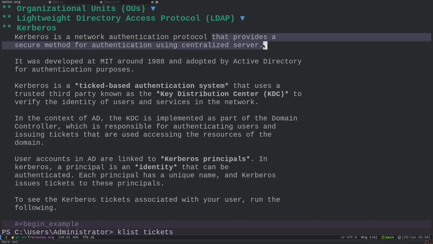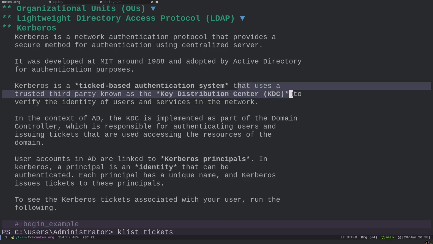And of course, in the context of Active Directory, the central server is going to be the domain controller. Kerberos is a ticket-based authentication system that uses a trusted third party known as the Key Distribution Center, KDC, to verify the identity of users and services within the network.